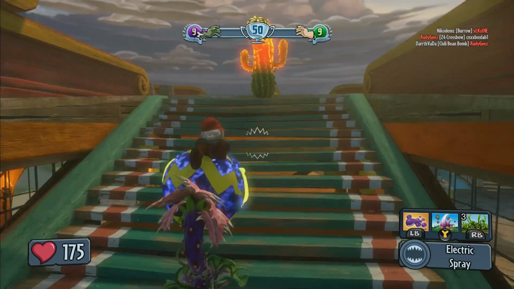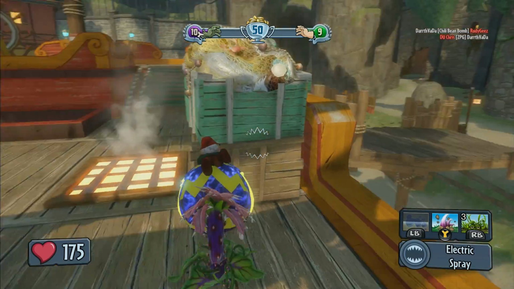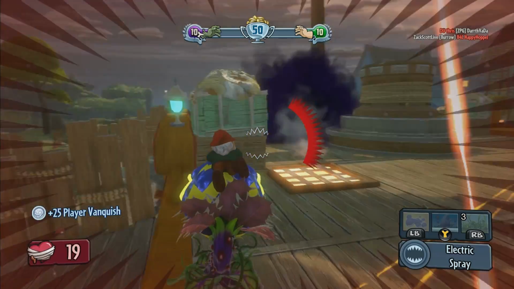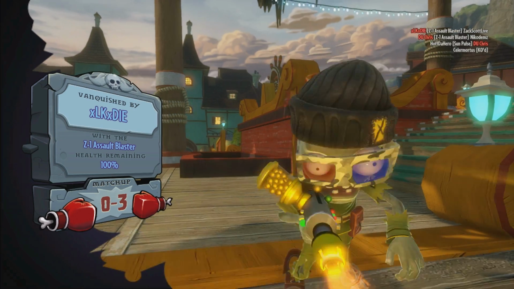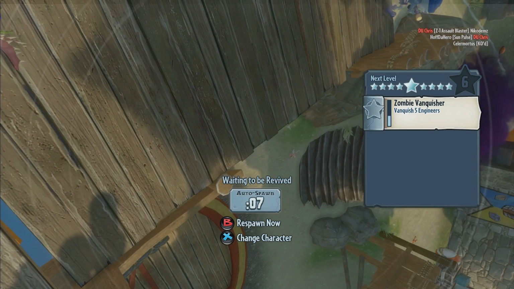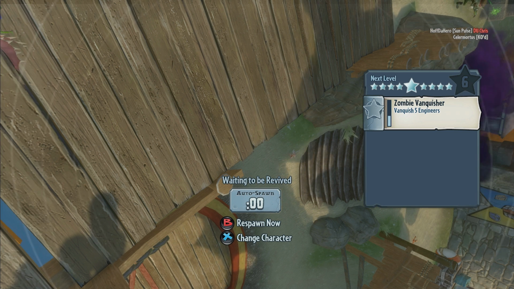There's part of my team. You got this? Got him. What the heck? Someone shoot those down. I can't shoot those. All right. I just gotta seek out their engineers and just eat them. Vanquish 5. Yeah, you level up. So close. Anyway, let's do this.